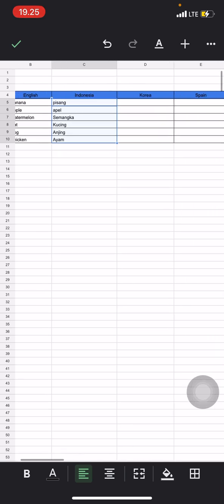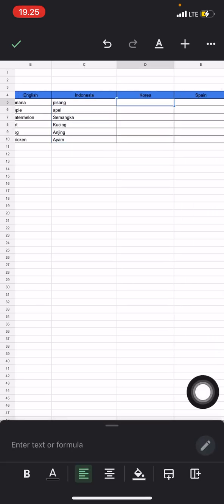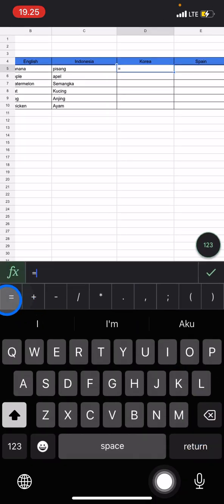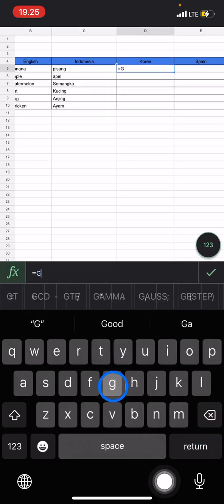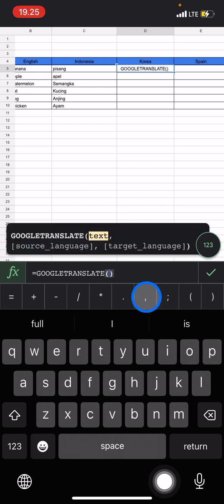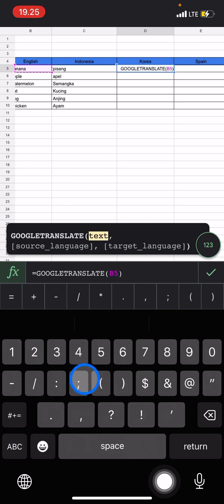And what about Korean? I would like to show you in Korean. You just need to type the same. Don't forget to add equals first, and then type GOOGLETRANSLATE and choose the word, and after that just add the separator.